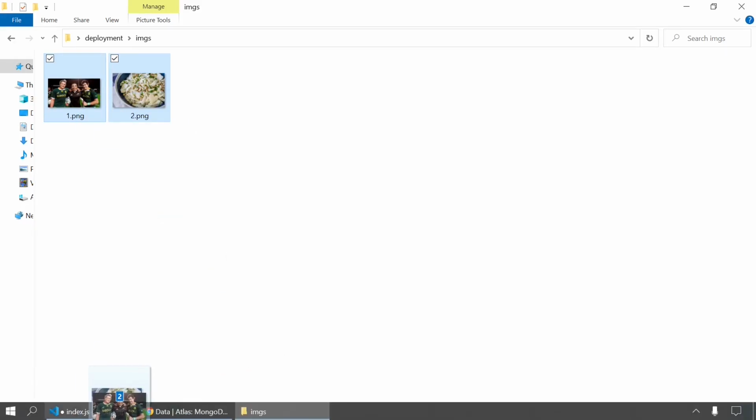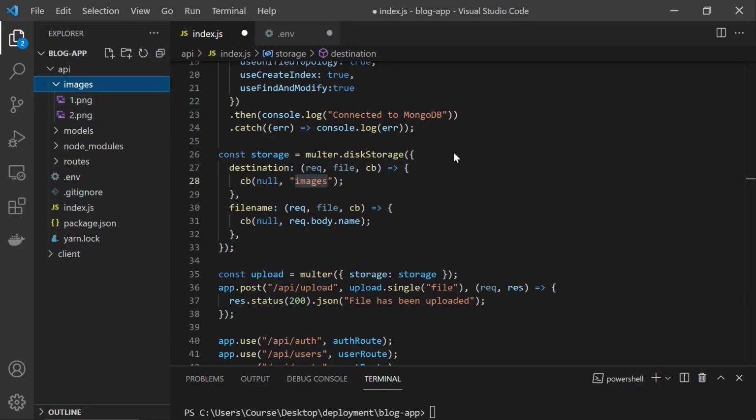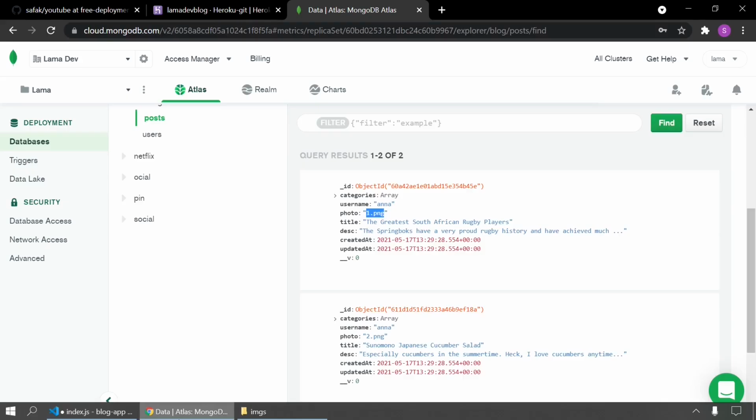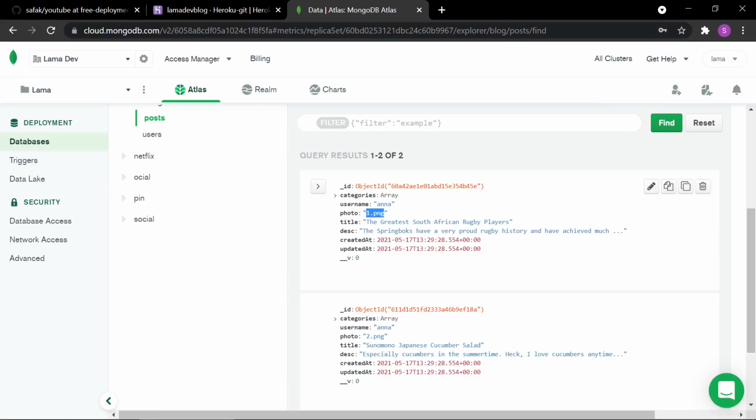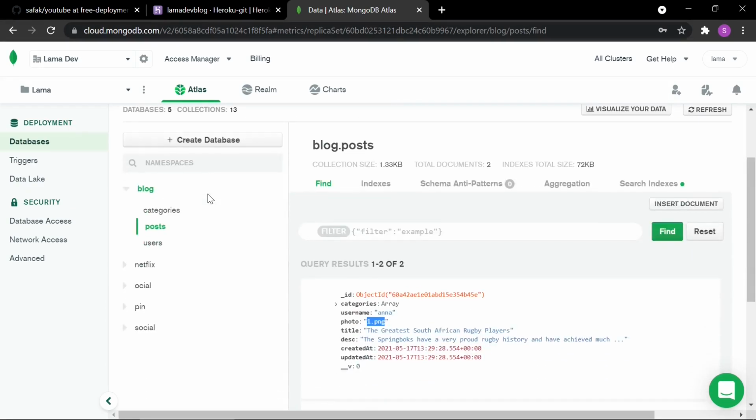Of course, you don't have to do that. I'm just uploading to see these images in my blog page. Otherwise, it's gonna be just a crashed image. So anyway, this is our DB.